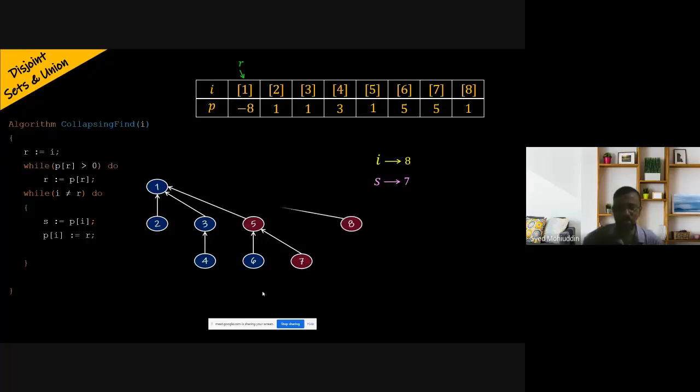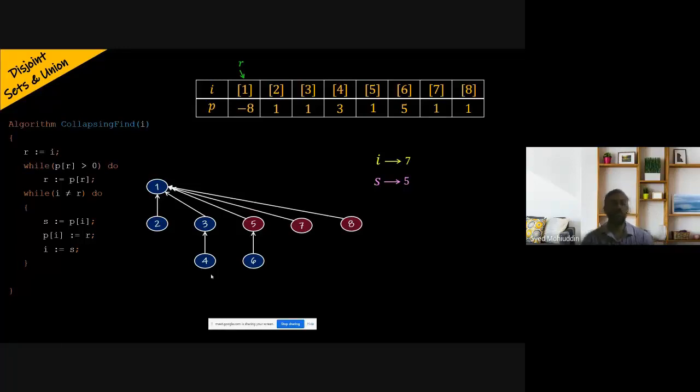So node 8, instead of parent 7, we collapsed it to parent 1. Node 7, we collapsed it and made it 1. And even node 5, we made it 1. So a subsequent find operation for 8 will be very efficient because you only have to make one comparison.